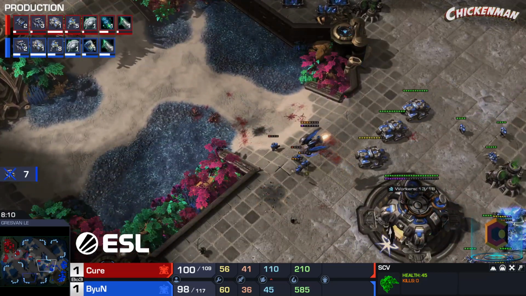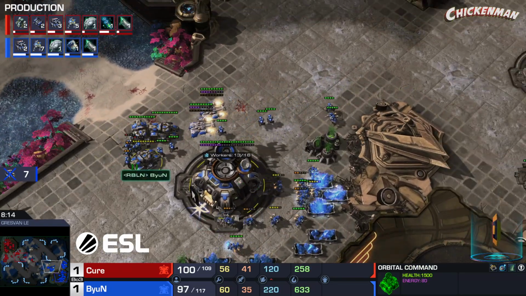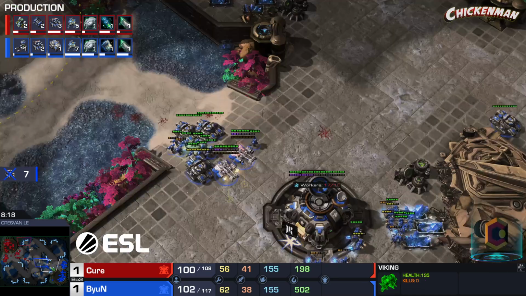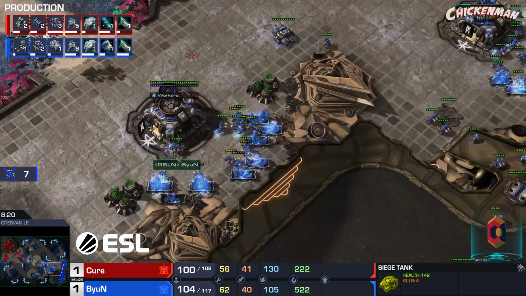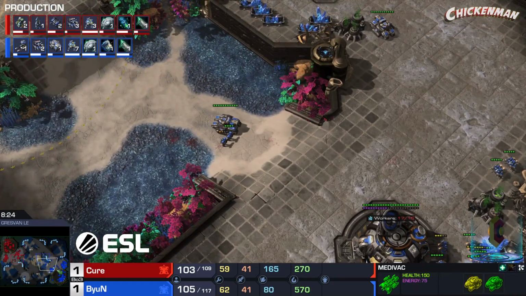But remember, ByuN was way ahead in workers, so he's still ahead after that. Pushes this aggression back from Cure and gets the pressure off of his back. Well worth it pulling those SCVs to get that done, since he's maintaining that lead.